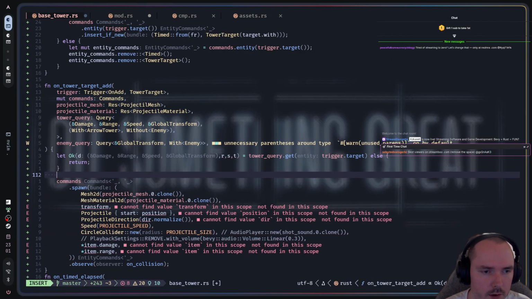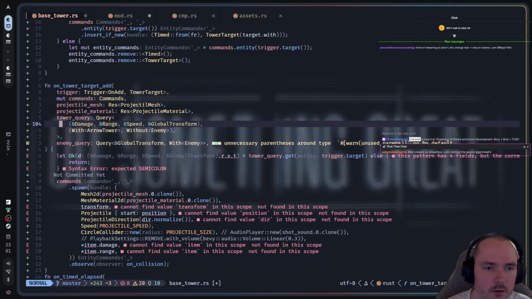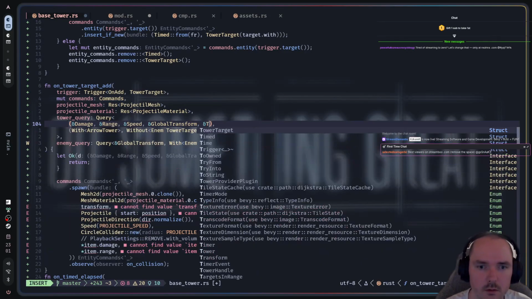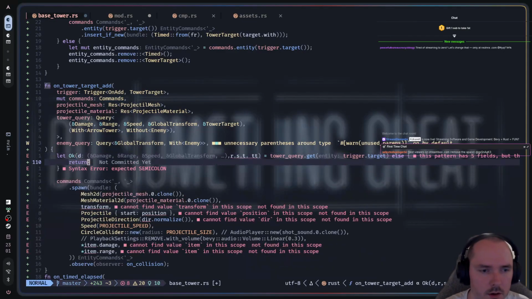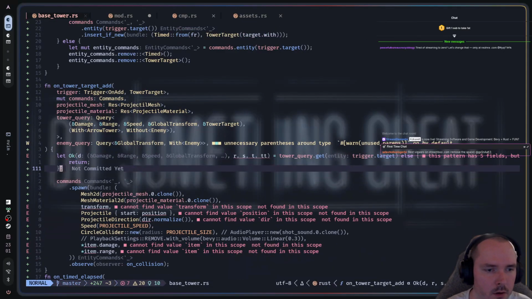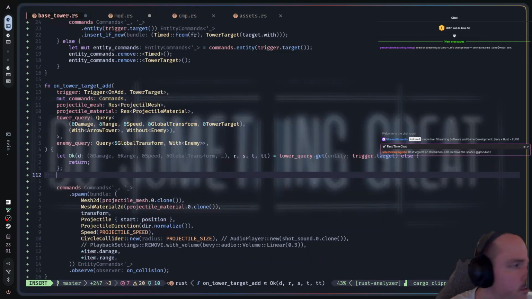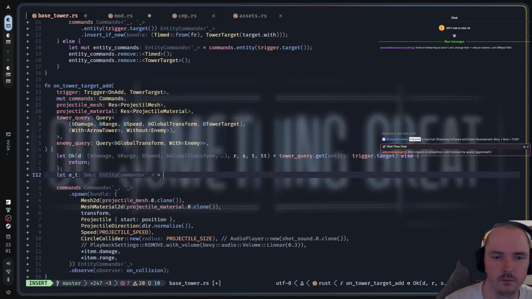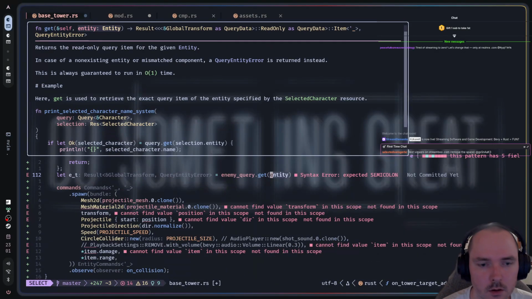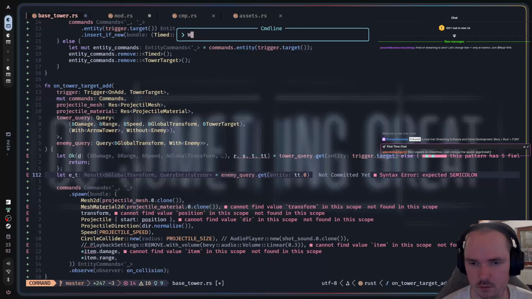So I should have actually then maybe let's just make my life easier and put it in here as well, because then we have the tower target in here. And then I can trust more or less that enemy transform would be enemy query get TT bull.